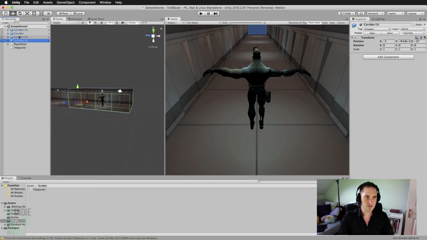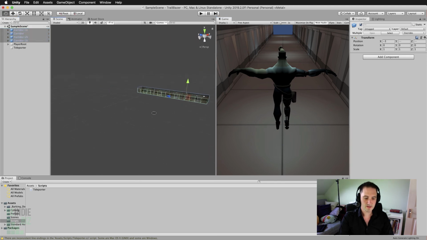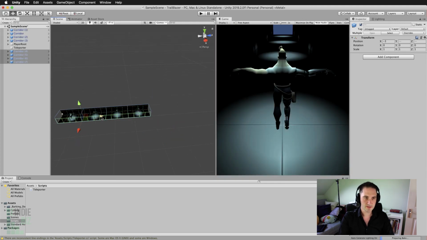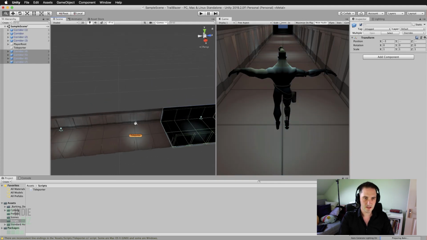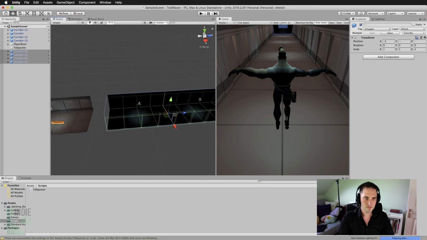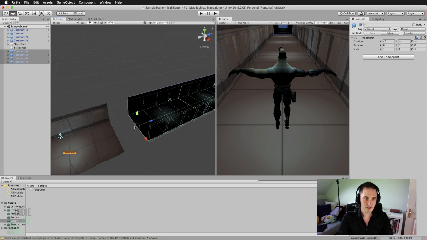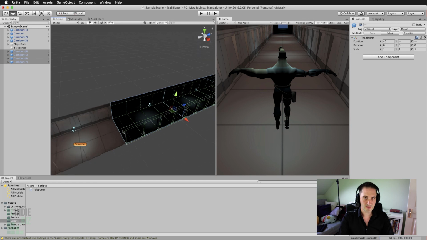But what happens if we grab all of these corridor sections inside the level, and now we're going to start putting together some empty space. So I'm going to duplicate these sections here and move them slightly further forwards and do a vertex snap there.